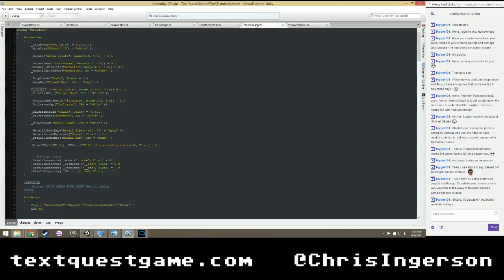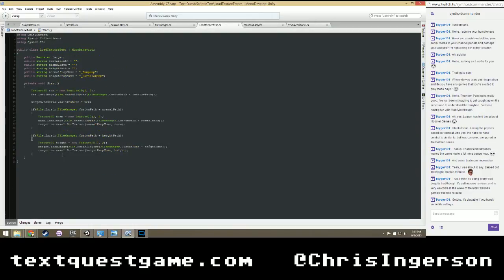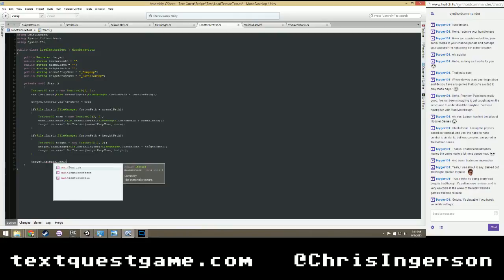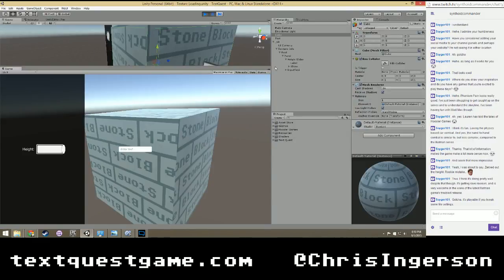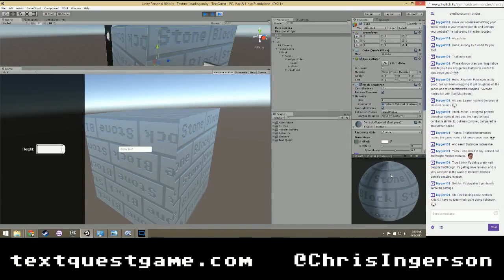Let me go back here. It's target.material.Apply, not insert. Nope. Really? Maybe I don't need to do that then. Yeah, that is very odd though. That it loads everything in there, but it doesn't actually become tweakable until something else happens. Like I have to open the shader up, and then it suddenly changes.